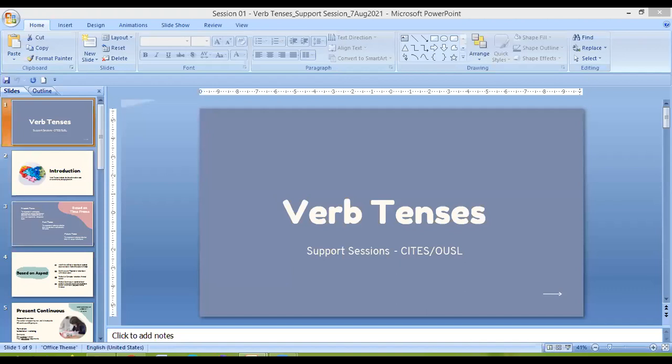So verb tenses indicate what? The time of an action, event or condition by changing its form. So when we come across verb tense, there is present tense, past tense and future tense. So verb tenses indicate the time. A verb will always tell us in a sentence the action, when it took place. That is the function of the verb. Simply remember that.